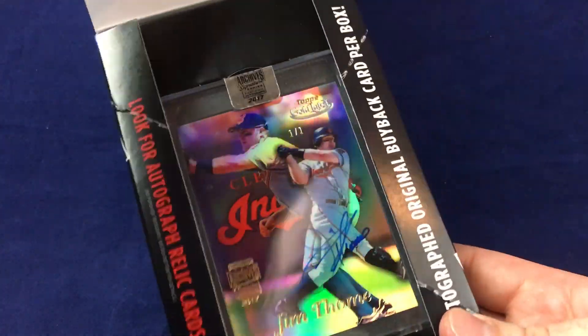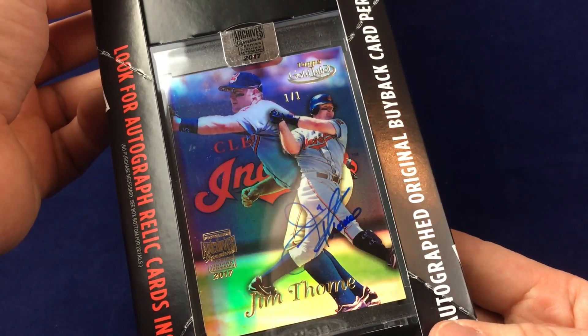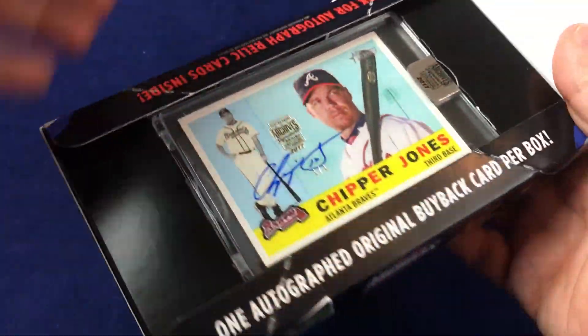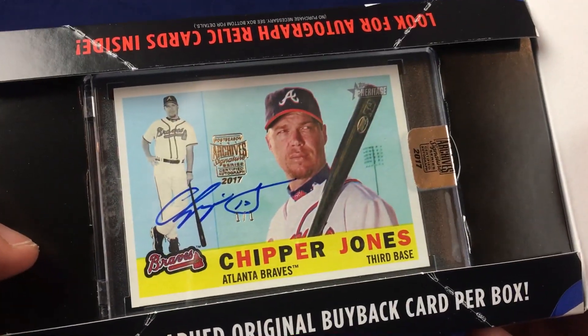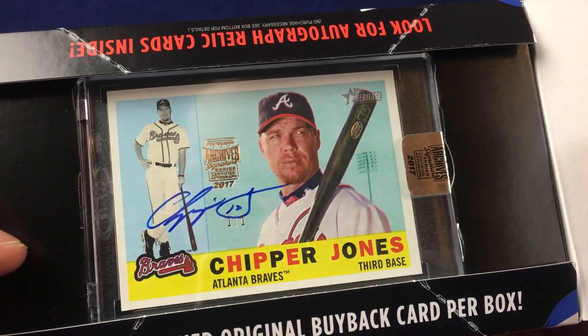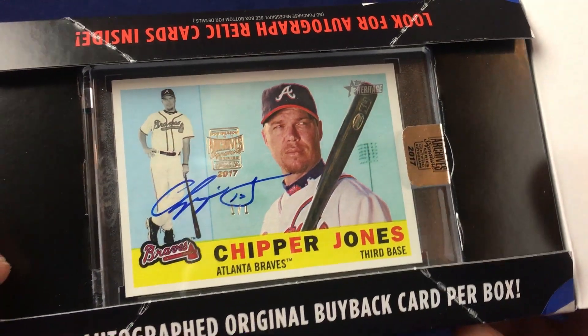So I had a great show. I bought this stuff late — here's a Jim Thome for the PC, 1-of-1 Topps Gold Label, beautiful looking card, one of the newest Hall of Famers. I really didn't spend much early in the show, just bought some singles and then kind of blew up late and it turned out well. And here's the 5th one — none other than another one of the newest Hall of Famers, a 1-of-1 Chipper Jones, 2009 Topps Heritage. That is a beautiful card — absolutely wonderful, thrilled to get that.